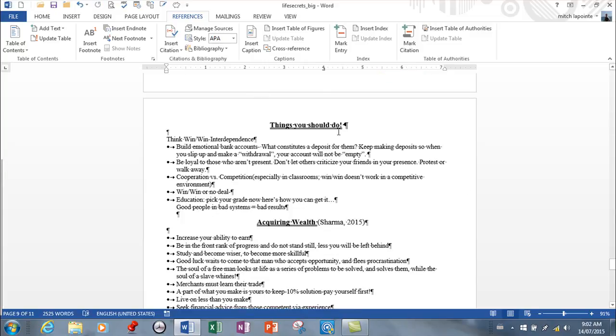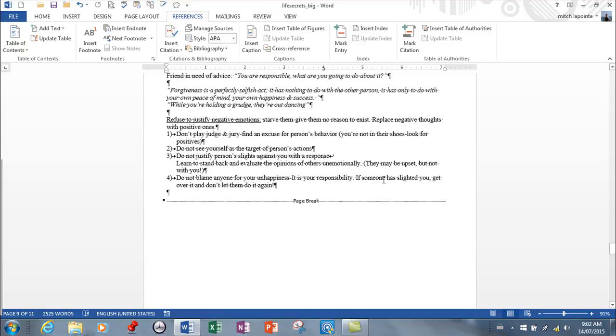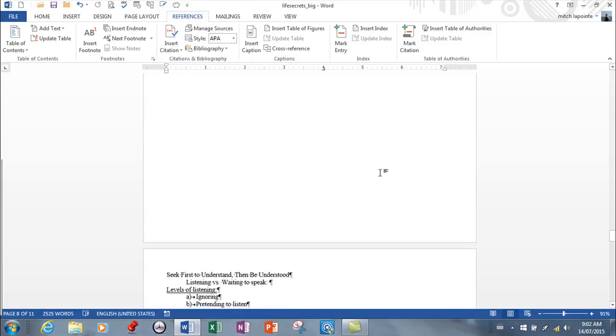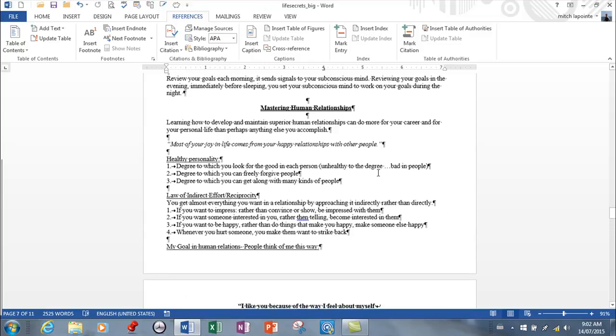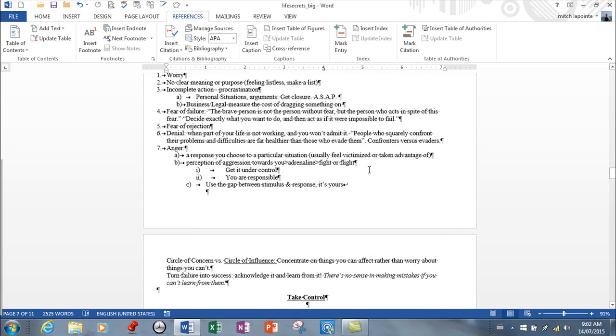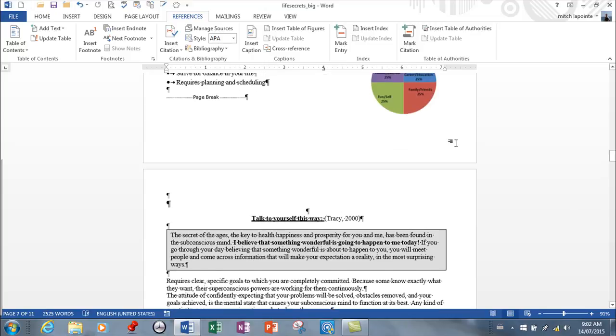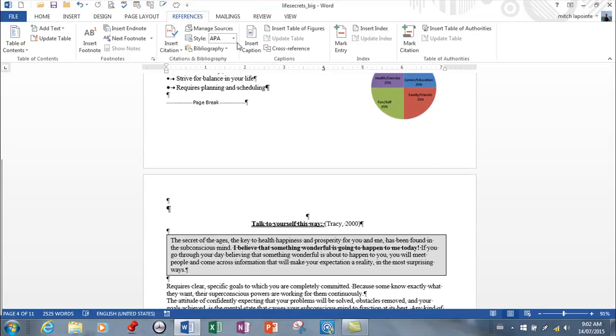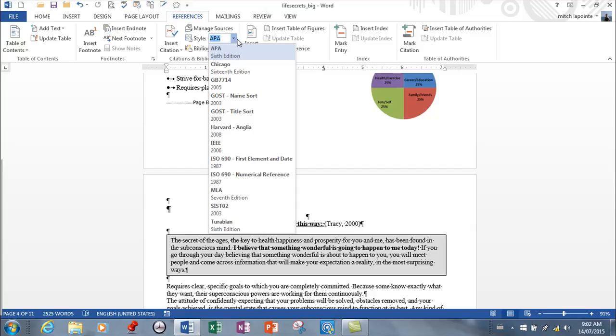All right, so I've created some more, so that we have something to actually create a bibliography with. A small little thing, but they mention it in the text, so I'm assuming they might ask you about it in the actual exam, is styles. Now, whoever you're doing this project for will probably specify which style they want, and you have the ability to modify it right here. And it's a minor thing. If I change style, it's just going to change the font here, and it's probably going to change the way your bibliography looks at the end as well.